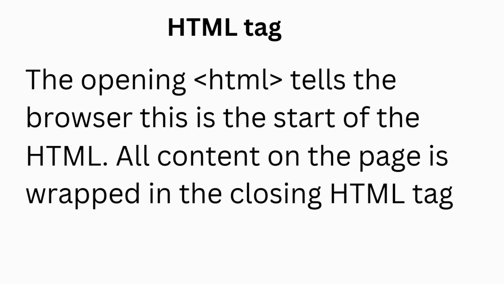Whenever you see an opening HTML tag in an HTML document, it tells the browser that this is the start of the HTML code. All content on the page is wrapped in the HTML tag, specifically the opening and closing tag.